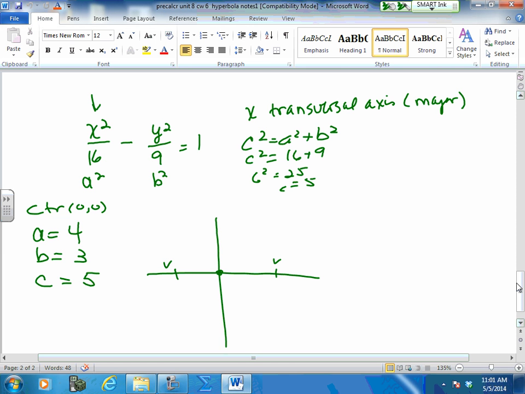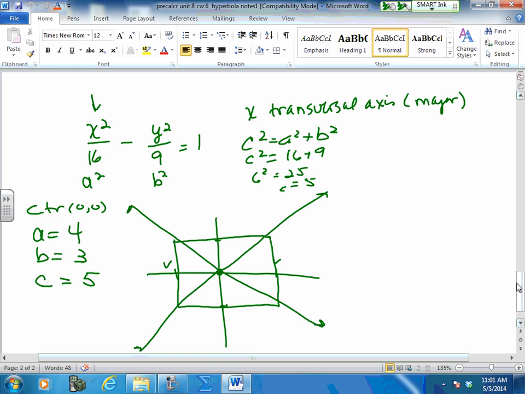But we need to use the concept of your co-vertex because we need to make a box out of this. So we come up and down 3. It's not really a co-vertex, but we need this to make a box. So now we make a box out of this. And we send an asymptote through this. We send a diagonal through this. It goes from one corner to the other corner. It goes out like this. You make a diagonal in your box, somehow close to your edges. I think my board's off a little bit.